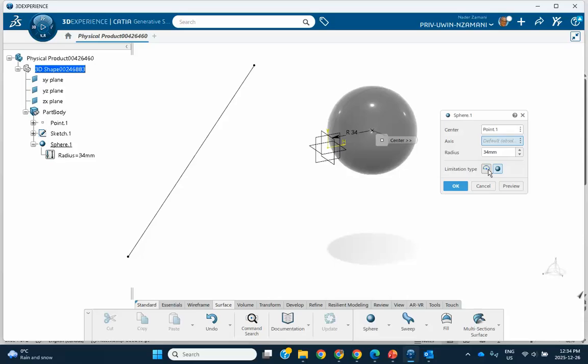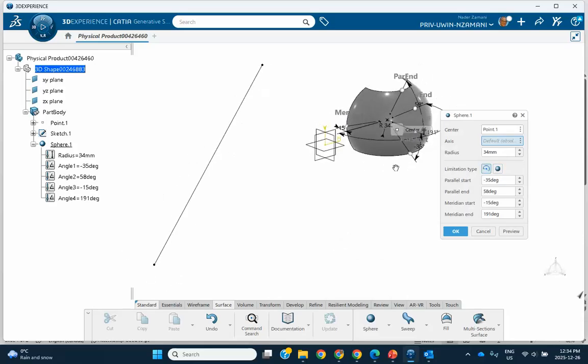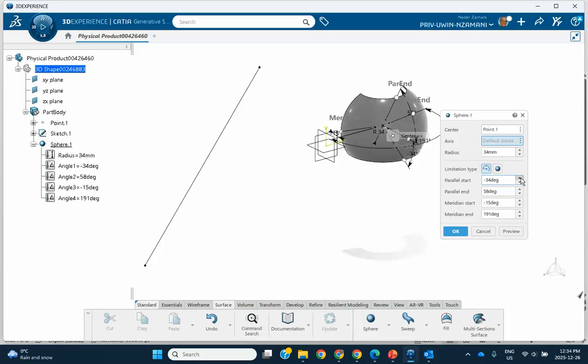Otherwise, you select it based on the numbers that you put in. Let me make it, for example, minus 100, minus 90, minus 90. See what it looks like. If you go to minus 100, it says I can't do that. Basically, it should be minus 90 to plus 90.